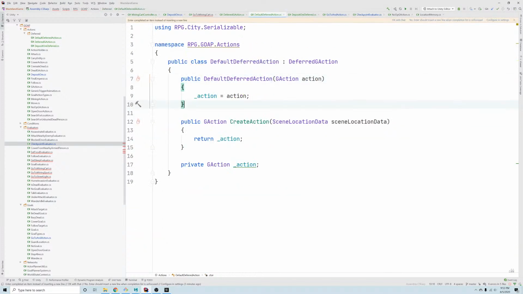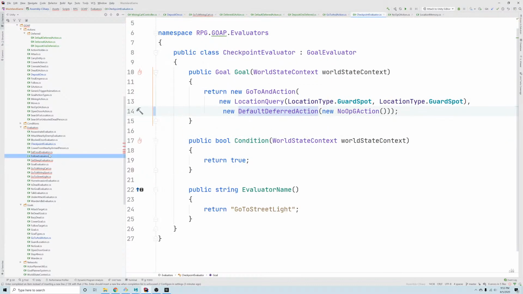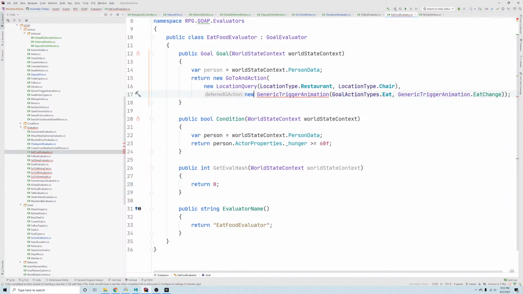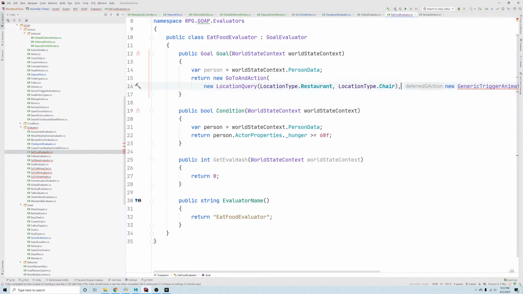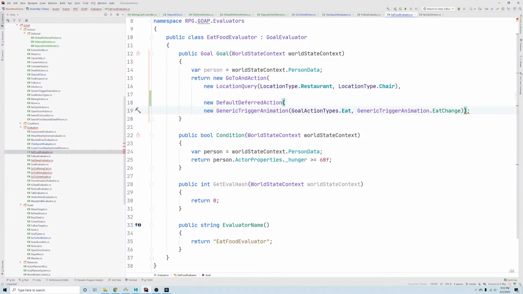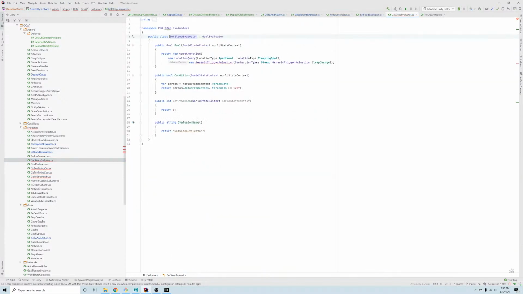It basically just has a constructor, you give it an action that's already ready to go, and it returns it. And it doesn't do anything with this. But this way we have a consistent interface. So same with this, we just got to wrap this in this thing, like that. Same with this one.